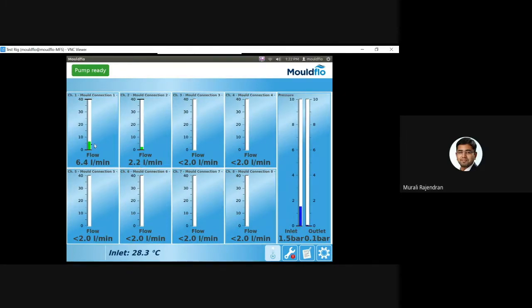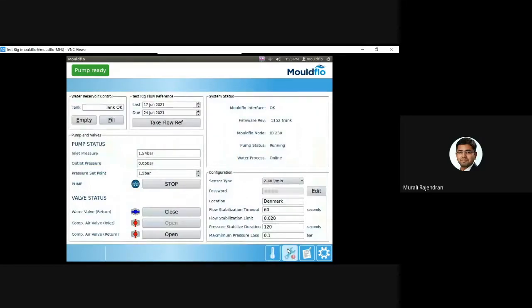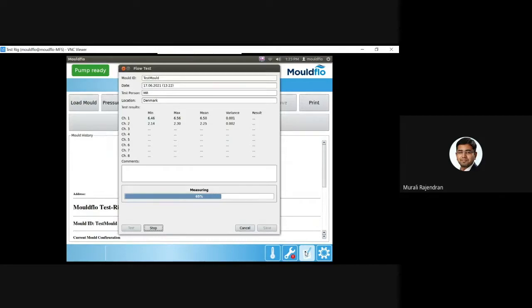And you can see 6.4 liters of flow in channel 1 and 2.2 liters of flow in channel 2. Maybe in this case that is okay for me because channel 2 has a smaller diameter or something else. So it is subjective to your requirement, and if you feel it's not okay, then it's a fail. But in this case it's okay for me.